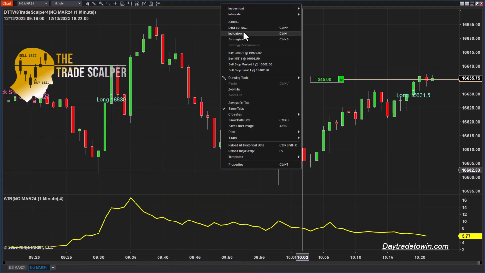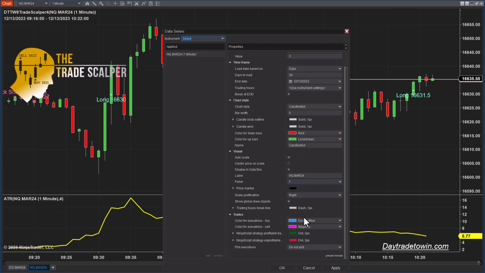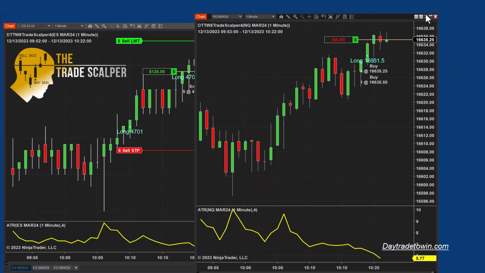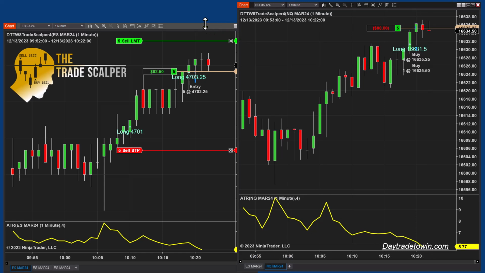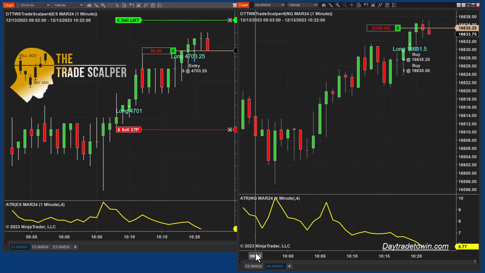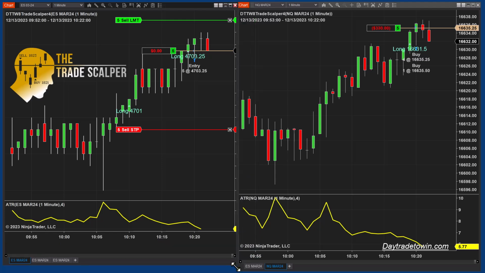The NASDAQ, as you can see here on the right, does not have a stop and does not have a profit target. The reason for that is I didn't add it. I tried to do it really quickly, but I didn't put the ATM strategy, which actually allows the target and the stop to be placed automatically. I kind of rushed into it. I wanted to get filled. I didn't really even get a very good fill on the NASDAQ.